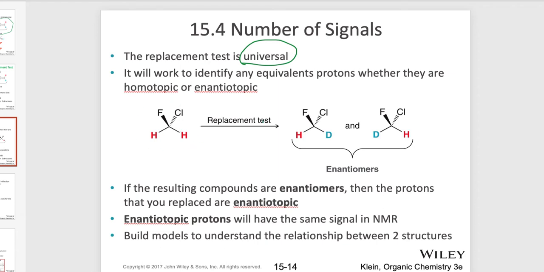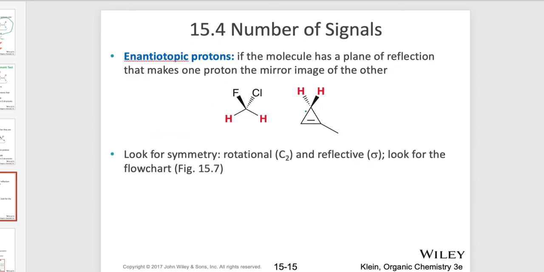So topicity, homotopic, enantiotopic, or diastereotopic. Only diastereotopic protons will have different signals. These two we cannot differentiate. So we just saw this example, and you can read through this. If the structures are identical, you may have to rotate it, build the models, overlap them, see whether they're identical or whether they have another stereochemical relationship. So that's why I said it's really helpful to integrate the models in here. You see another example. So it's really universal, a very powerful test. Just do a couple of examples and you'll get the hang of it. If we have this structure here and do the replacement test, first we replace this hydrogen and make it a deuterium. Then we replace this hydrogen and make it a deuterium. Now what is the relationship? They now behave like image and mirror image. Remember image and mirror image means we have a reflection line here. This looks like mirror image. We get enantiomers, image and mirror image. Protons are enantiotopic. It will have the same signal in the NMR.